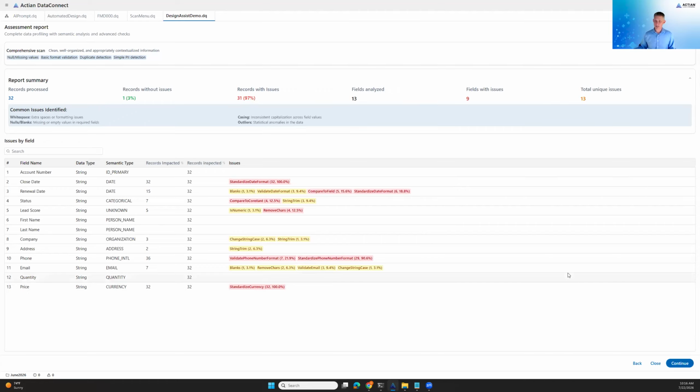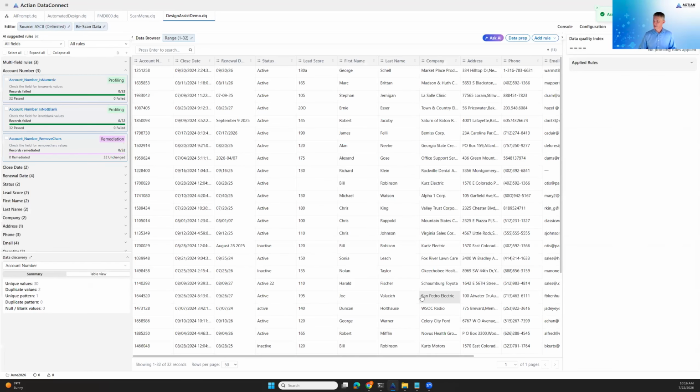So going into the editor, you have a better understanding of what you're up against and what you need to do in your solution. Once we come into the editor, notice that we don't have any rules, so we don't have an index yet. There are three interactions here that I really want to draw your attention to. First is the browser. If you've been using DataConnect, you've been staring at our browser for years, and I'm really excited to tell you we've made some changes so that your browser is now an editor, and it functions in a lot of different ways.